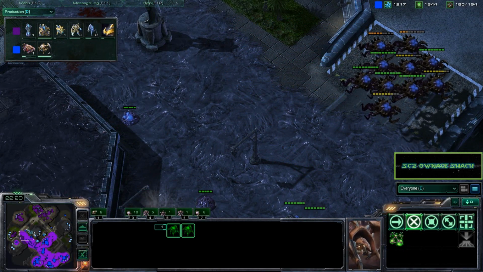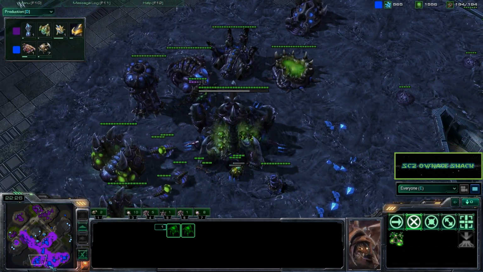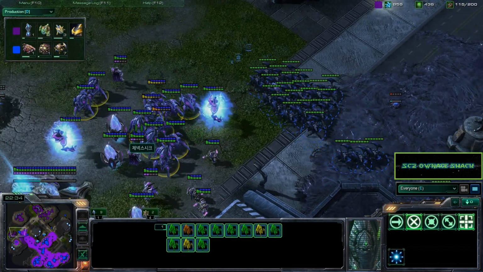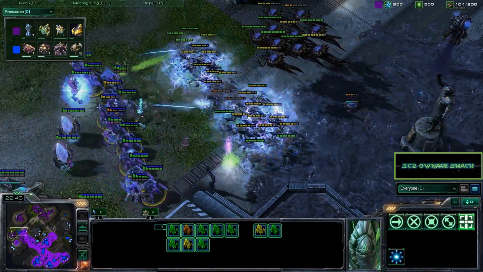I'm very excited that I picked this one, and we have the Infestation Pit now on the way. Where is that? Who cares? It does not matter. The point is he's going to be able to get Hive after that, or maybe some Infestors to deal with these Blink Stalkers. And once he's at Hive Tech, he can go Ultralisks or Broodlords, and that should be very good.